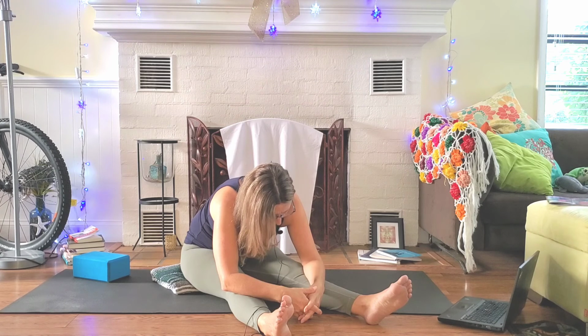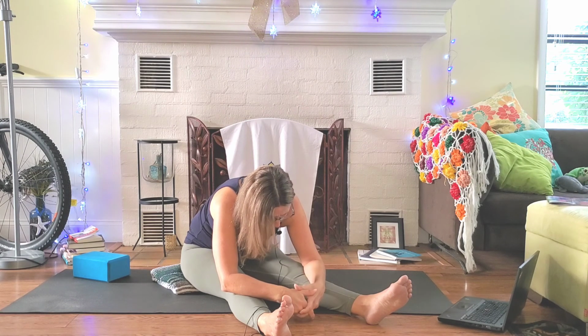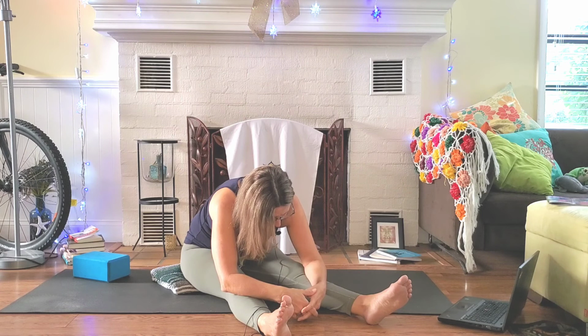So the idea of Yin Yoga poses at the end of the day is a letting go, not only physically, but also emotionally, energetically, so that you can clear the mind. Use the meditation and the breath also to clear the mind. So it's easier to fall asleep and maybe stay in a nice sleep pattern.